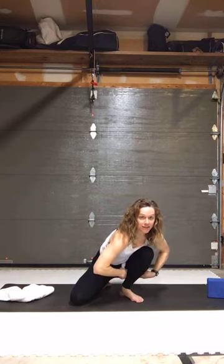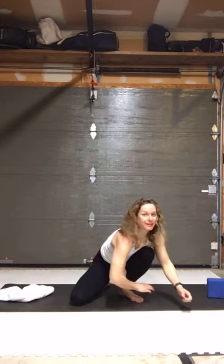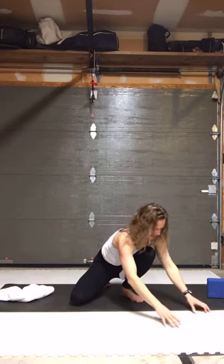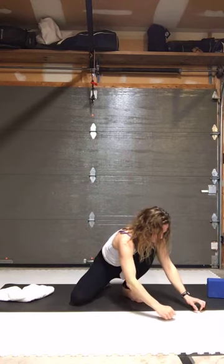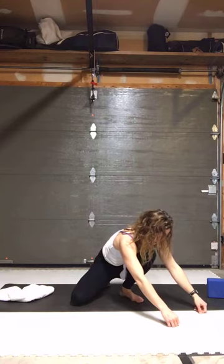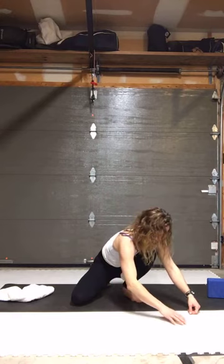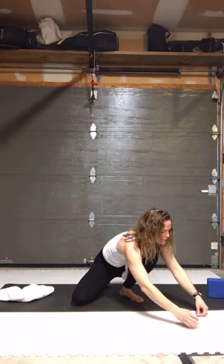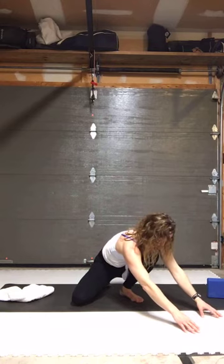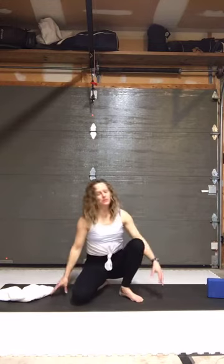Wherever your hands are — hands can be down supporting you — start to activate. You feel where you're getting a stretch at the back of that calf and Achilles tendon. See if you can light those up by gas pedaling your foot — pressing your forefoot into the ground. Hold for three, two, one, then relax. Stay there, and then use the front of your shin and your ankle almost like you're lifting your toes off the ground to pull you deeper into that dorsiflexion.